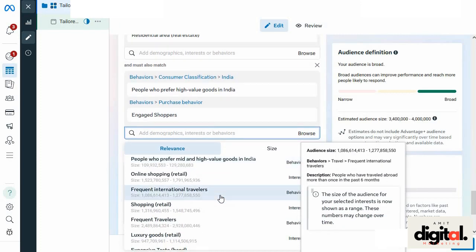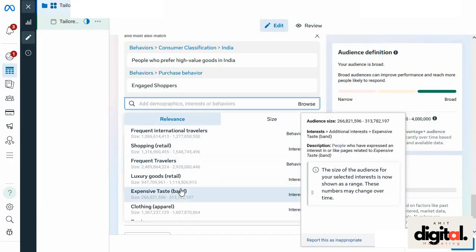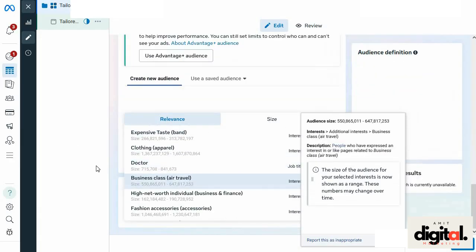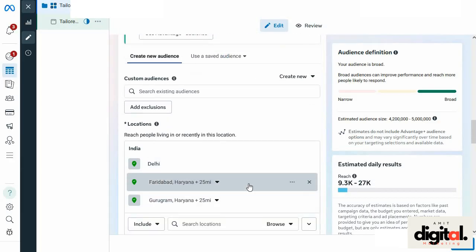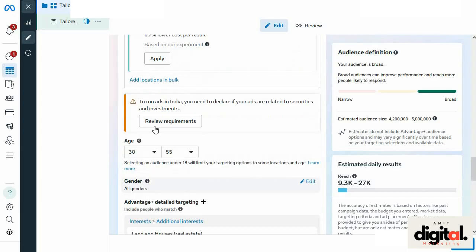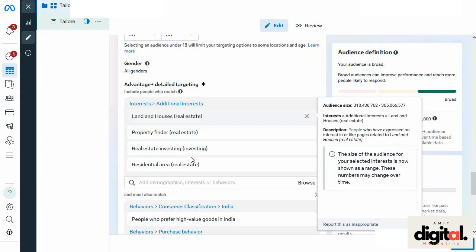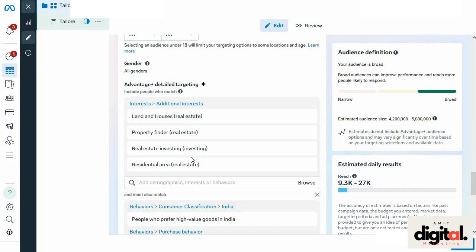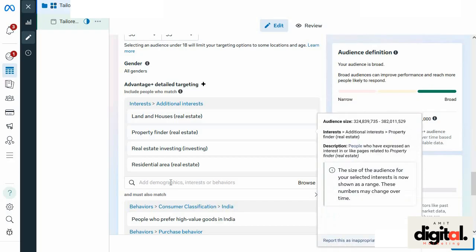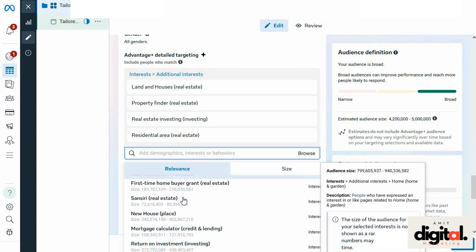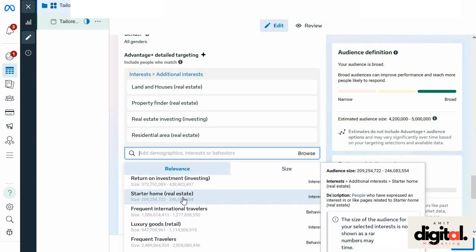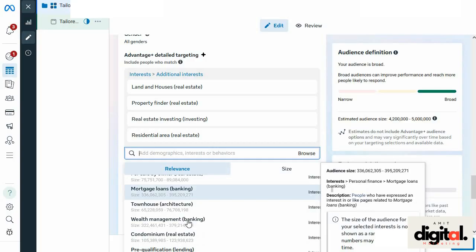Like in the first segment, we choose who may be interested in your property. In the second segment, we choose if they are interested and how they behave. According to behavior, you will get your leads here. First, you will check the interest of your audience, then filter according to your behavior.